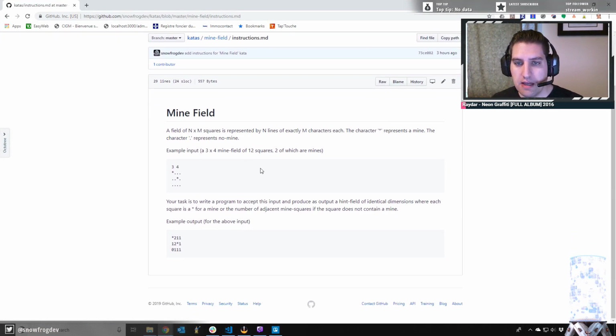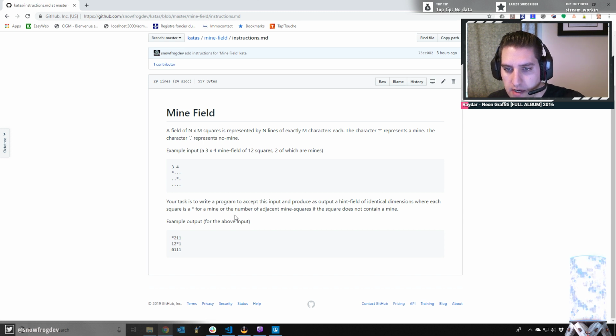All right, so a field of n by m squares is represented by n lines of exactly m characters each. The character star or asterisk represents a mine. The character period or dot represents no mine. Here's an input example. First we get a line with our n, the number of lines, or rows, and then the column size.